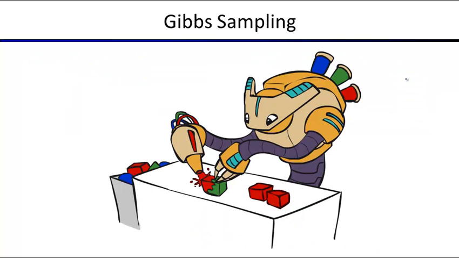And kind of the cartoon for that is very different. It's now not an assembly line, and the robot can keep checking things. We're going to keep it for a long time, and we're going to be reworking it. It's already going to come in with a particular shape and color. We're going to reshape it, recolor it, reshape it, recolor it until we say we've done it enough. And now here's a sample from your distribution.